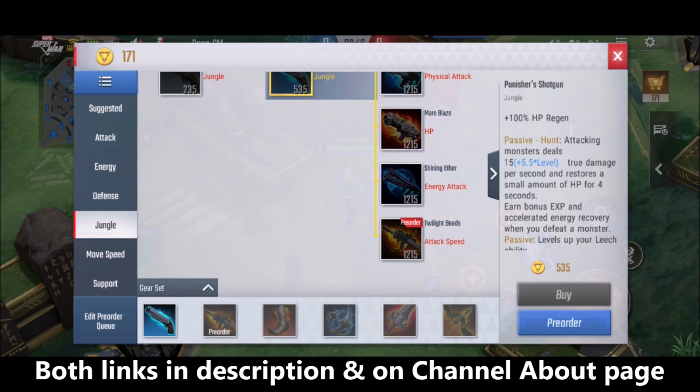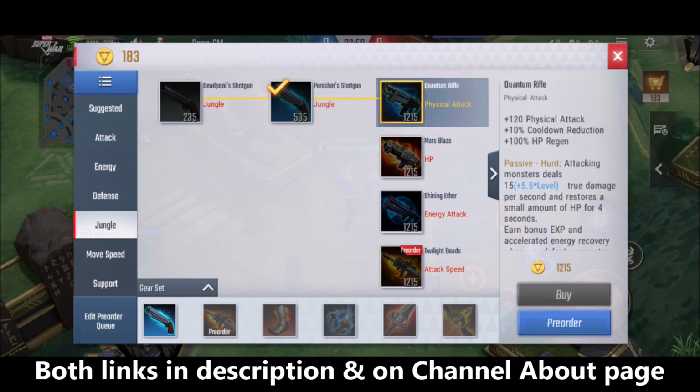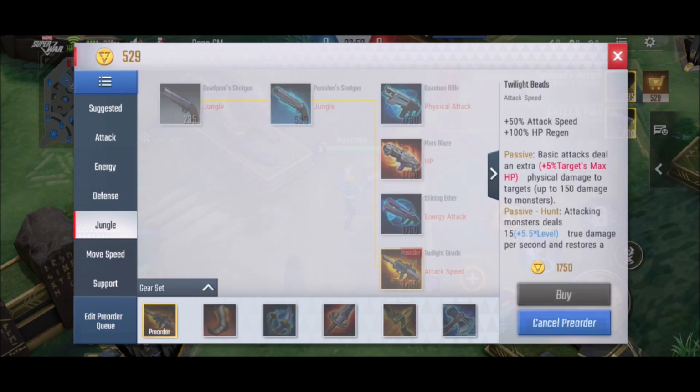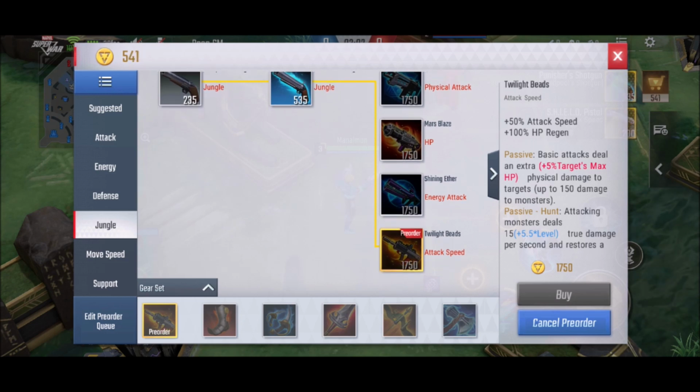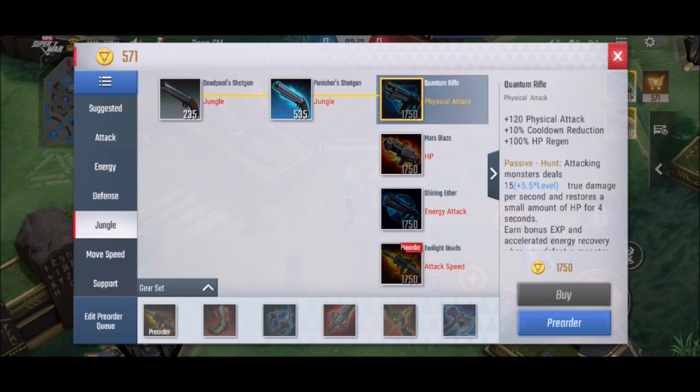Now talking about our tier 3 items. In tier 3 we only have 4 items, and they are according to the heroes you are going to pick. Mainly for assassin, fighter, jungle, if you are doing that, then this quantum rifle is the next best item. Okay, wait, I'll sell all the items so you can see their exact cost. Every item has the same cost, but I'll tell you which items are more effective. I mean, there is some difference.